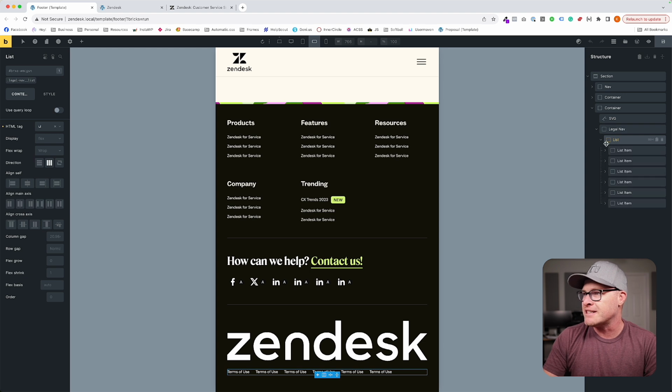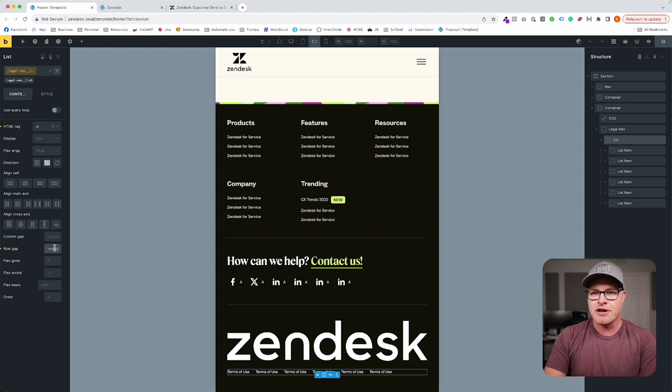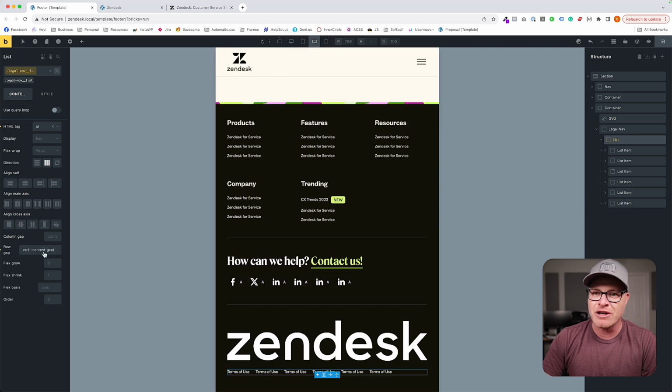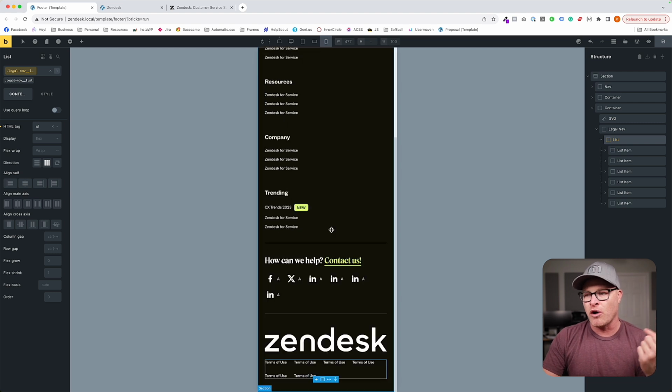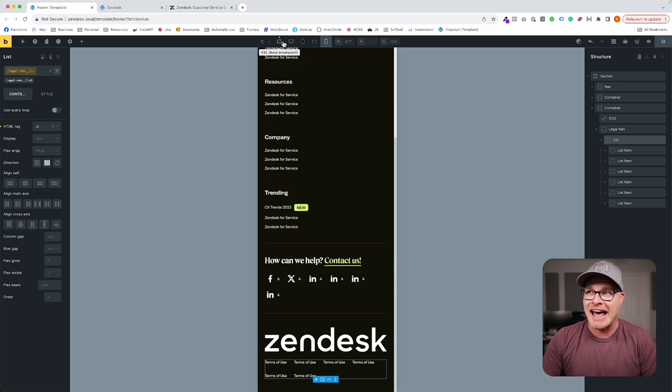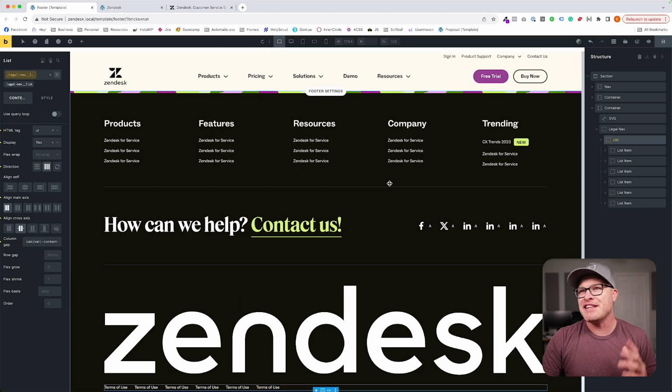So I'm going to grab this list, and I see that it doesn't look like there's any gap there. Let's go content gap. And then when we see it collapse, now we've got plenty of clickable space in here. And in fact, I may want to go content gap all around, and that's going to give a little bit more inline clickable space as well. That's probably the way to go with that. Save. Okay, and with that last adjustment, that's going to be the end of this video.